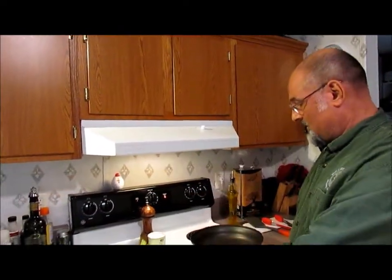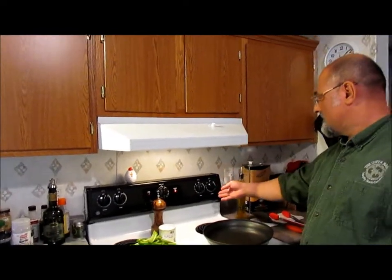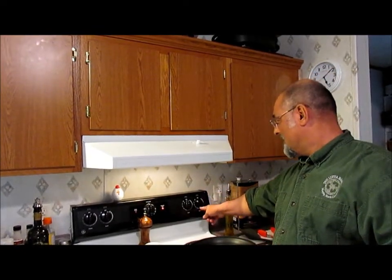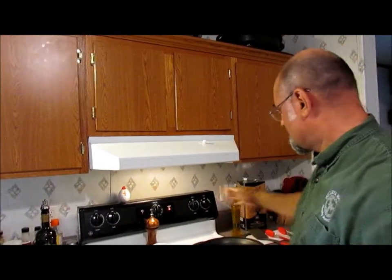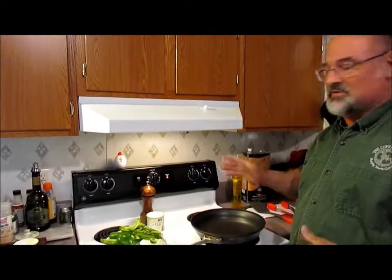Okay, so we have the pan on the stove. This is an electric stove. We're going to do somewhere near six to seven — depending on where you're watching this in the world, this is just going to be a little bit above halfway. So half would be medium, and just slightly above that. But you figure it out on your stove — you've got a lot more experience with what you're cooking on. For me, a nice sauté temperature is somewhere in that area.